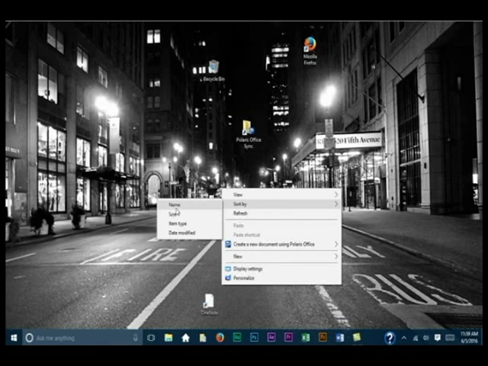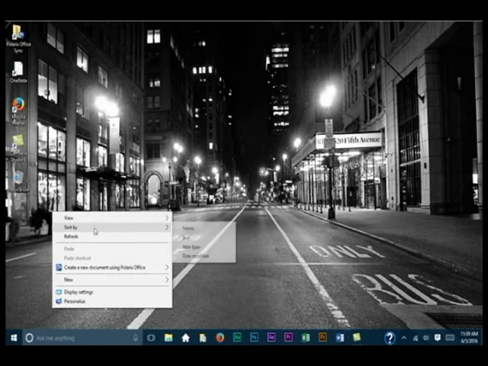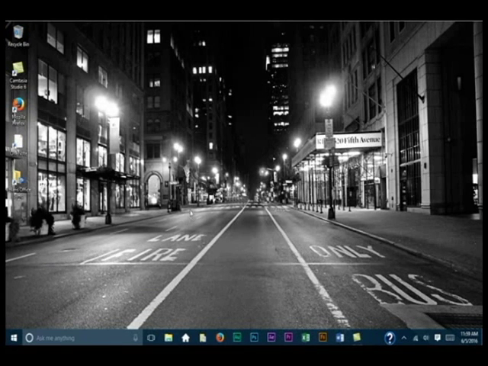You can sort them by name, size, type, date modified. I like mine sorted by name. And you can do anything you want just by playing around with your computer. Okay? So when we come back, we're going to talk on how to get organized with the use of your computer.